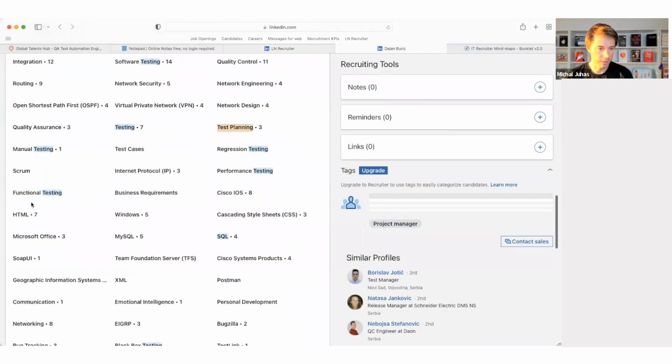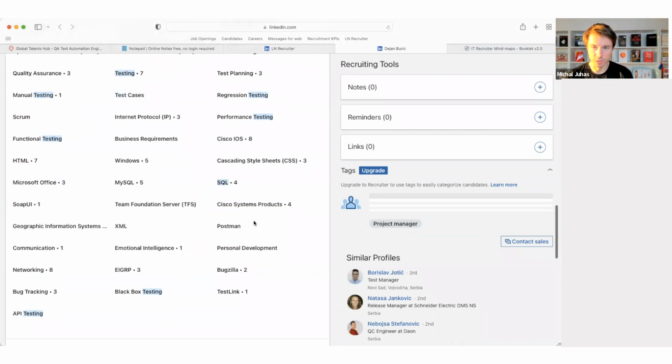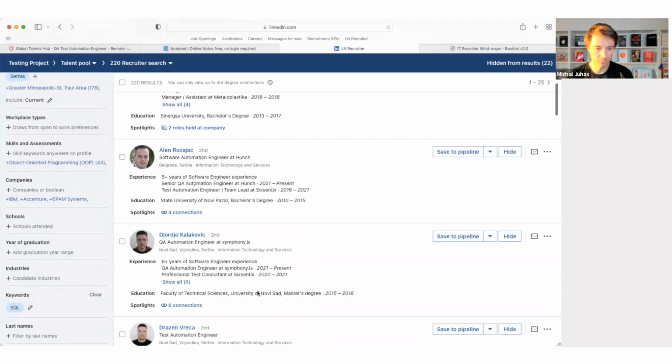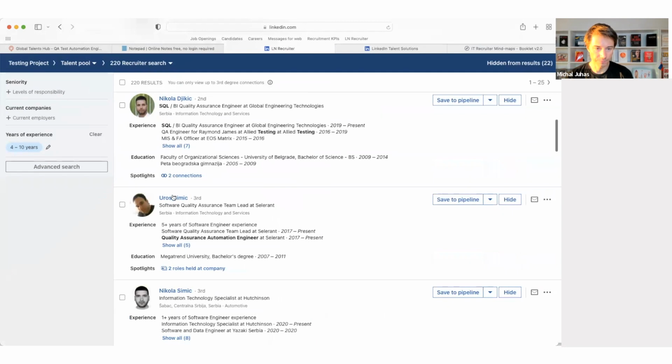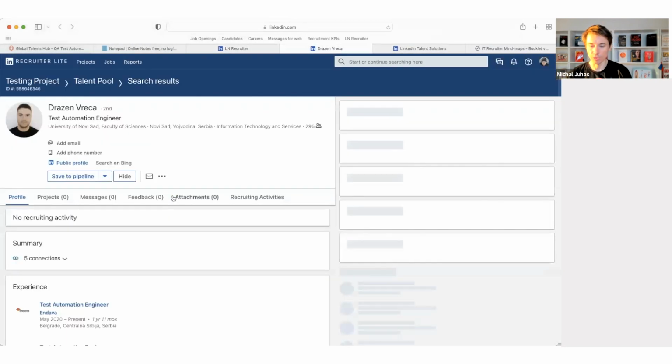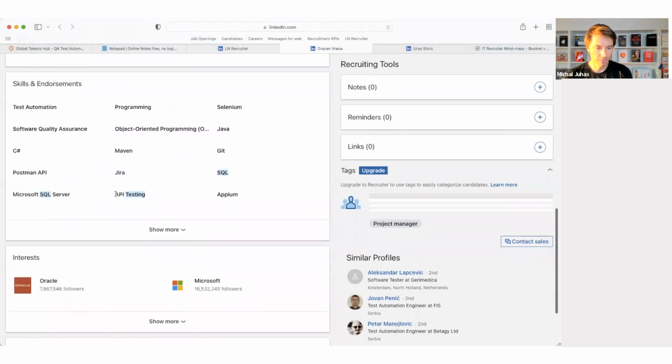Regression testing, test cases, Scrum, way too broad, HTML for front end developers, SQL for backend, no. Testing. Seems like we are done with this profile as well. Let's open up 2 more, and then we are done. And then we will see how we can use these keywords to find other similar profiles.